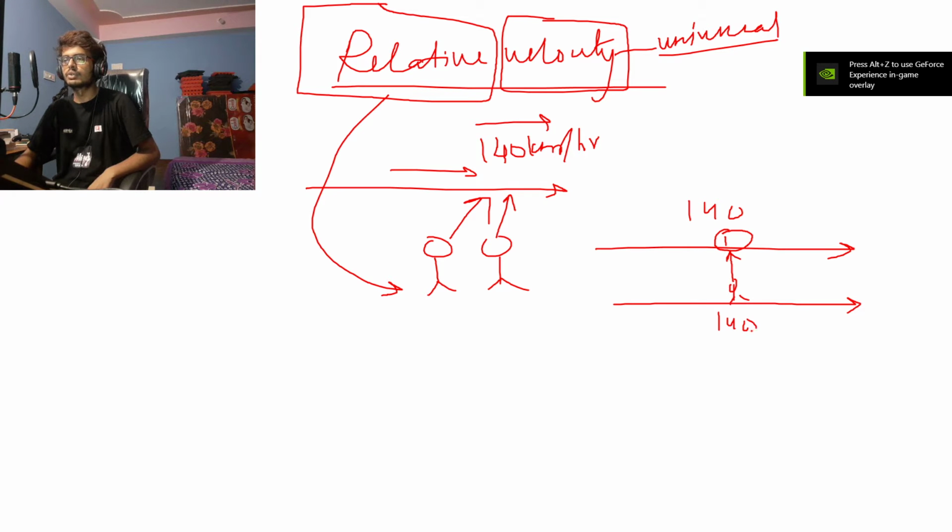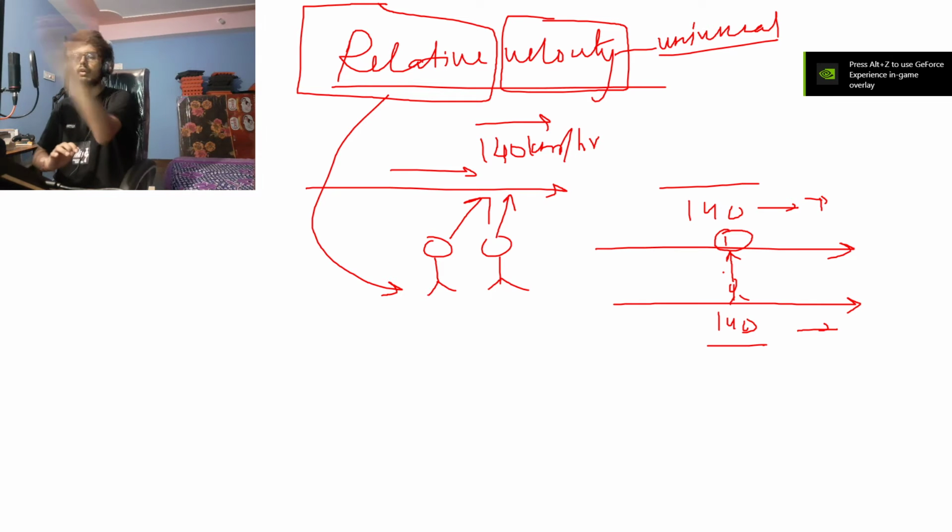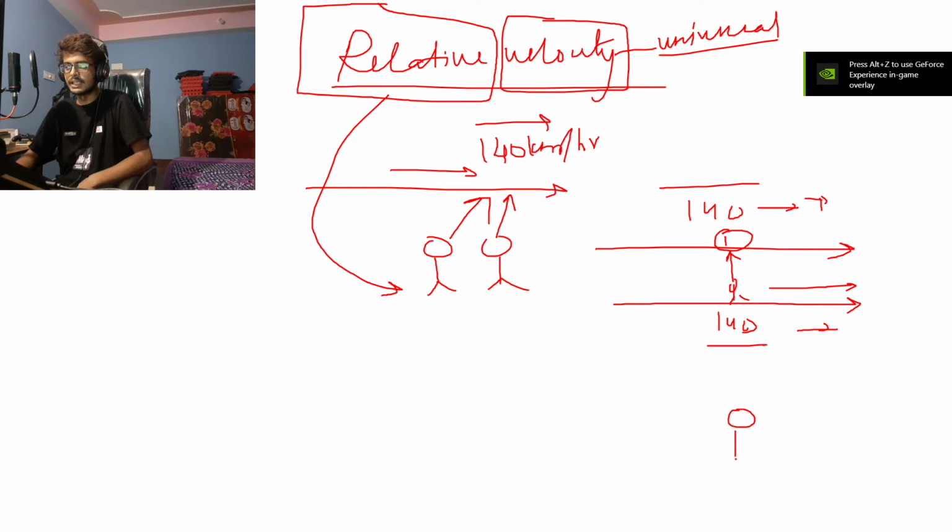During the course of the motion, if both velocities remain constant and we constantly move at the same velocity, I'll never see the mark move forward or backward. It's in front of me and will remain in front of me. So for me, traveling on another train in the same direction with the same velocity, I'll find the other train to be stationary. But if someone else is standing outside and watching the two trains go, that person can see both trains moving at a velocity of 140 kilometer per hour.